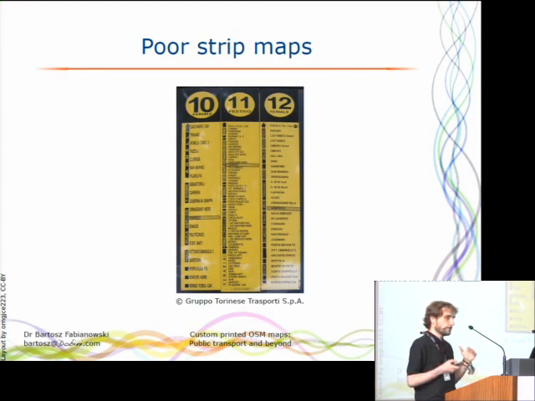Another very curious thing in Turin is that these stop maps actually go from bottom to top. Which is actually the opposite of what's done pretty much anywhere else in the world. So I've seen even locals very confused about which direction the next stop is because someone decided to invert that. So that's a specific Turin problem.